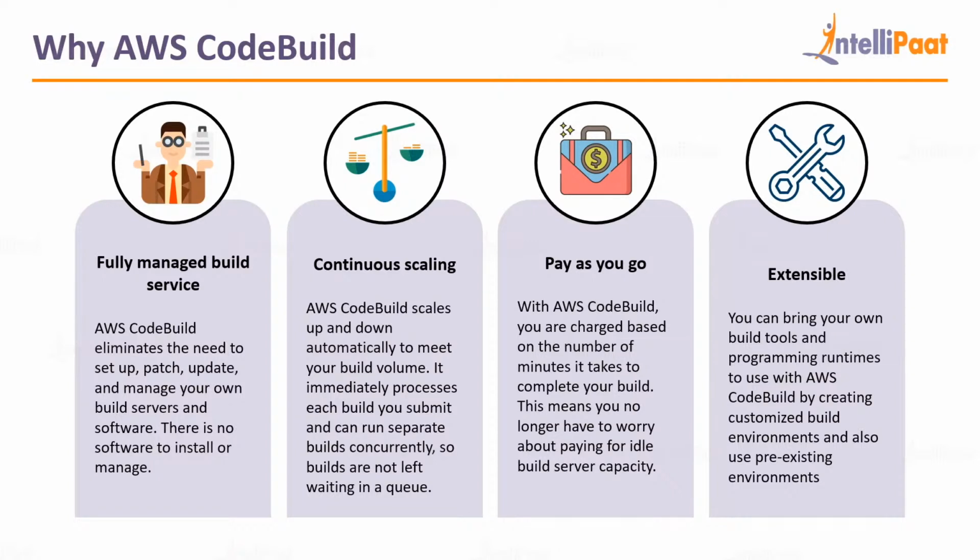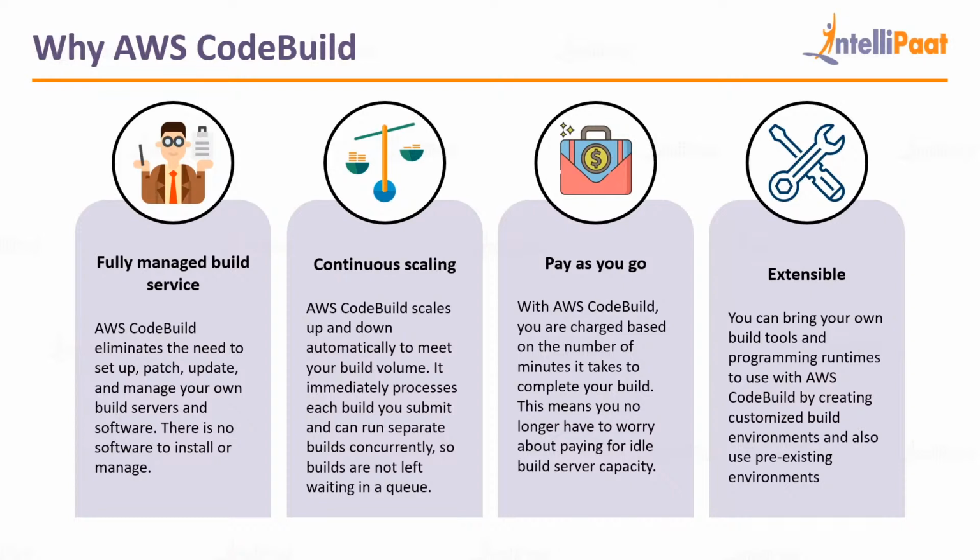Continuous scaling, it already has scaling built in. So it scales up and scales down according to your needs, and it immediately processes each build. That is, whenever a build is complete, it will be processed and pushed into the next part of the pipeline. It can be another build with the test in it, or it can be CodeDeploy. Next is pay as you go. So this I don't need to explain once again. It's basically you will get billed only for the minutes you have used CodeBuild.